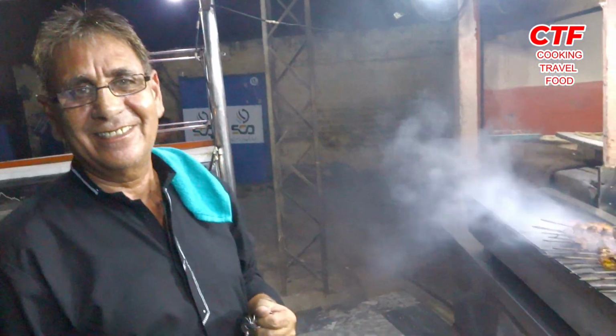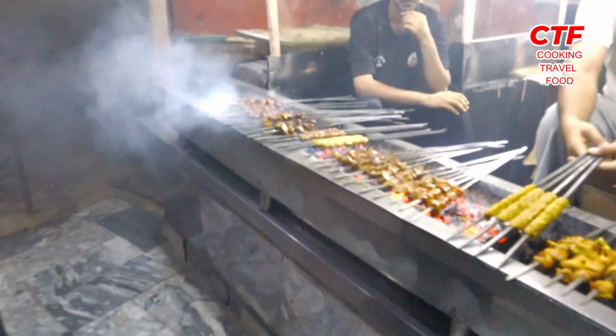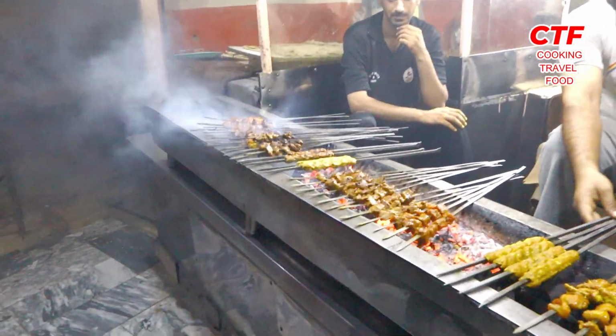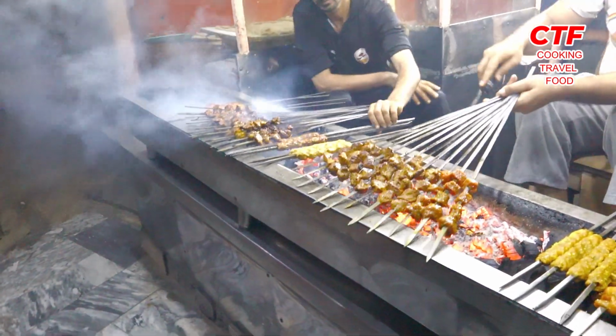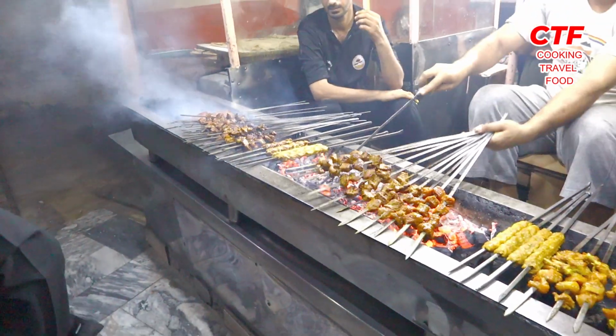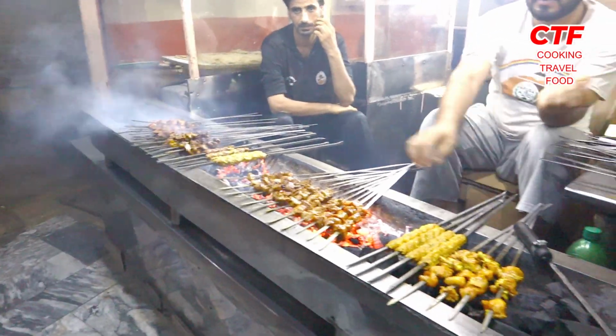If anybody in Mirpur wants to eat a proper beef tikka, you need to come to Shaji's Mirpur. That's it. You're gonna love it. Why not? He's asked him to give it red hot, so as soon as it's done, we're gonna grab it and start munching. Then I'll tell you what it's like as well. Okay.